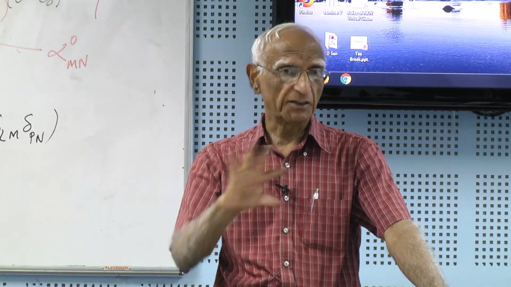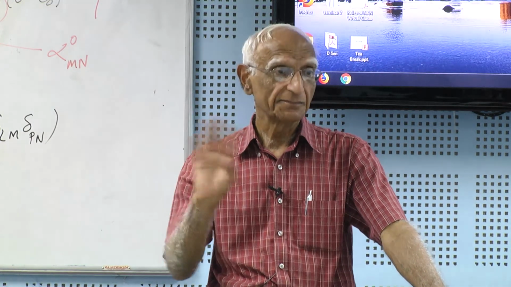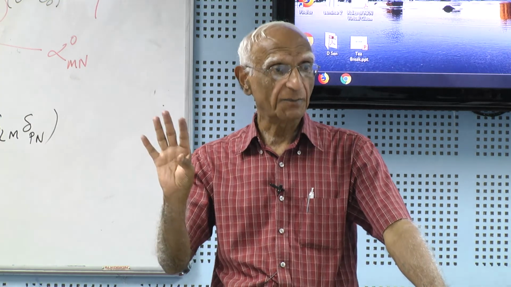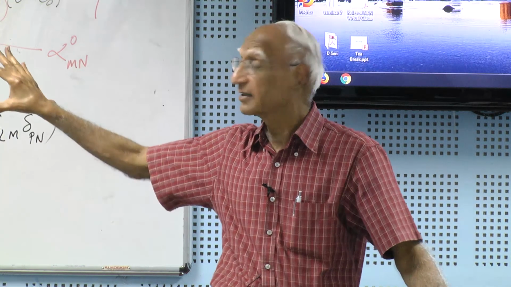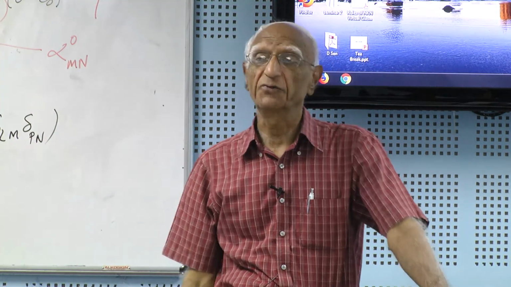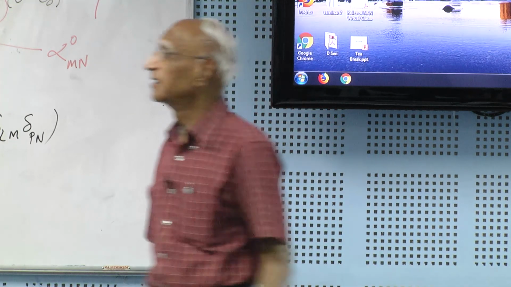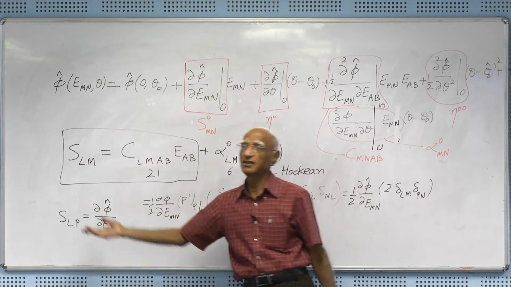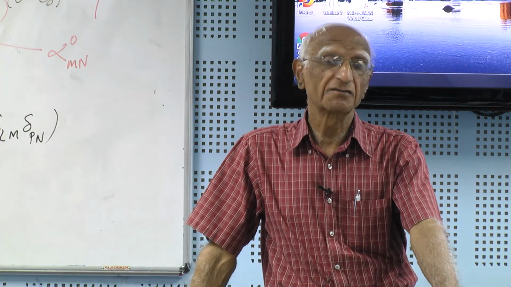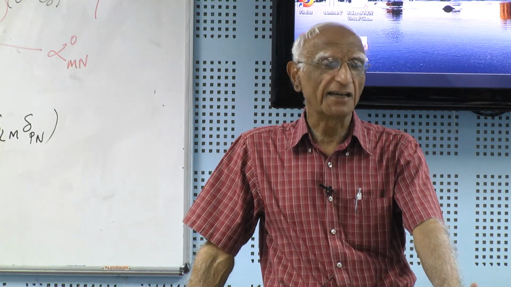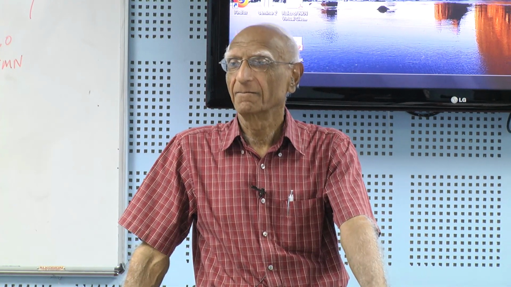So we will first start with how to define an isotropic material. Again, thought experiments. So think about the thought experiment, how do we define an isotropic material, and then we will do that thought experiment and see what conditions it imposes on phi. And after you know what conditions it imposes on phi, life is simpler because you basically have to differentiate phi. Okay, so the exercise is think about how to define an isotropic material.